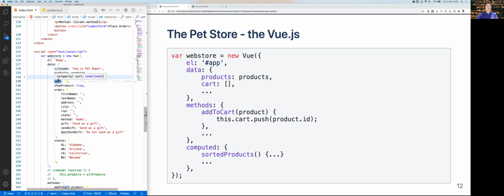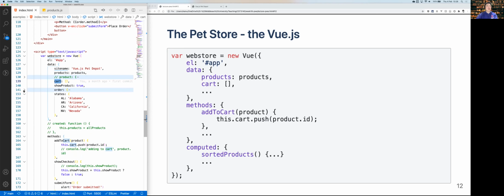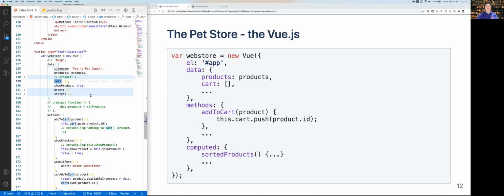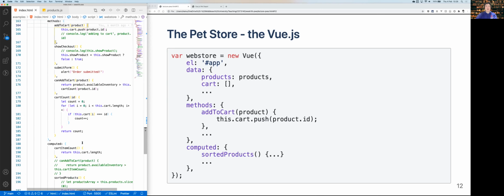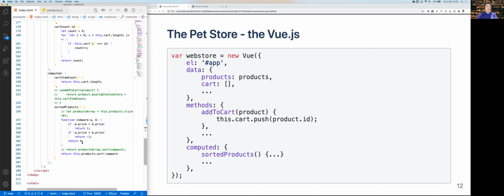You have the cart, which saves what people added to your shopping cart, and some details about orders and states. That's for the form. And in the methods section, we still have the same functions as before, say add to cart, show checkout, which switches between the product list and checkout, and other functions. Okay. So this is just to give you a quick review of what was there before.